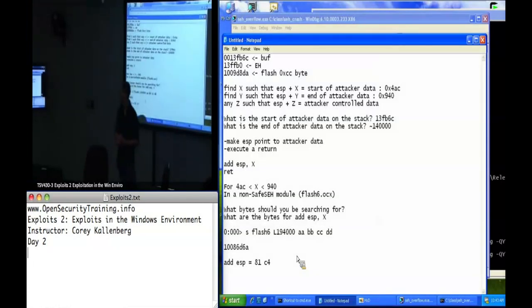Now, obviously, using WinDbg to search for this is not great because WinDbg doesn't support regular expressions and so forth. But it's pretty easy to write a small disassembly script to look for stuff like this in the DLL. And I can actually provide you guys a script that I've written myself at the end of class. For now, I want you guys to learn how to do it in WinDbg because we should all get better at WinDbg. How good you are at WinDbg will greatly help how easy it is to develop exploits like this. How good you are at developing exploits is basically directly correlated to how good you are at debugging. So getting good at debugging is helpful, of course.